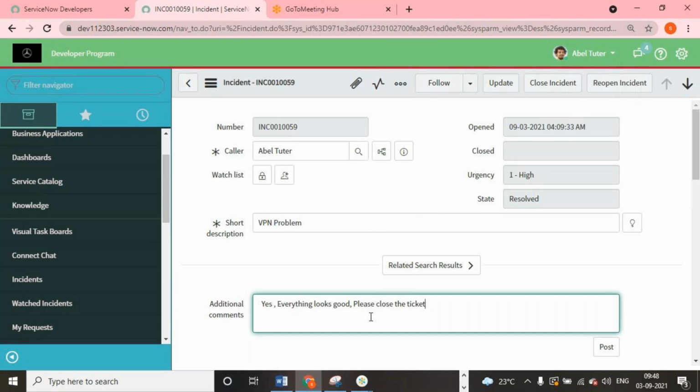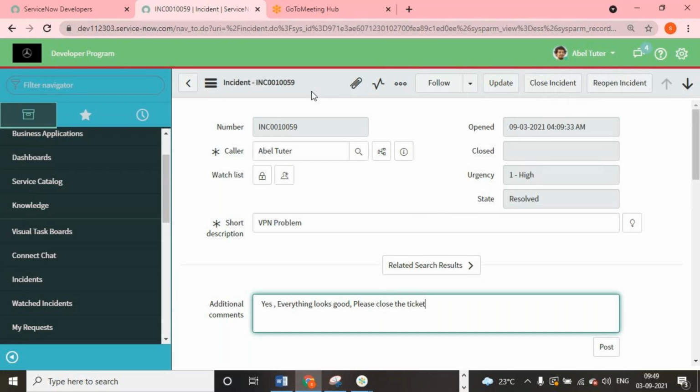In case the issue has not been resolved, the service provider might not have provided the proper solution. At that moment, the customer can reopen the incident. When the customer reopens the incident, that can be defined as an escalation. Escalation means the service provider has not provided the solution properly, like providing wrong information or a wrong solution.